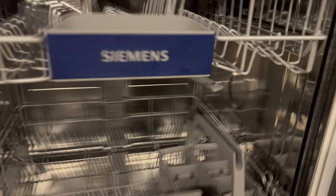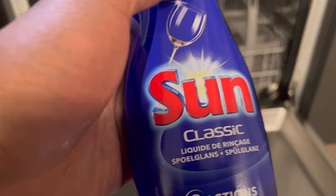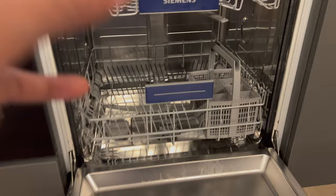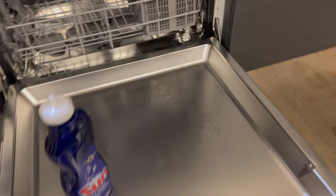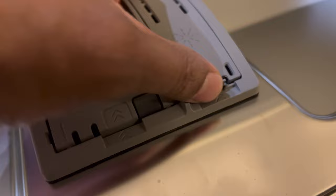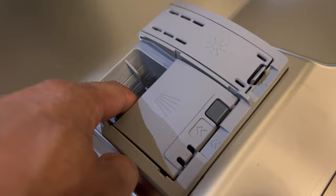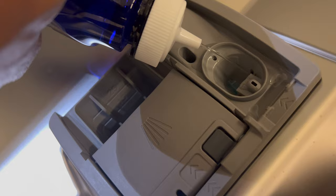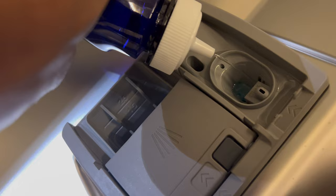When it comes to rinse aid, this is rinse aid and you add it to the dishwasher because it allows the dishwasher to dry the dishes properly. If you're stuck with wet dishes after using your dishwasher, it's probably because you don't have rinse aid or you've run out of it. So what you do is take the rinse aid, come down here, and pop open the compartment drawer. The rinse aid is in this compartment right here. You flip the cap back and add rinse aid inside the compartment. There's an indicator window next to it that shows you if it's full, so you pour the rinse aid in here.